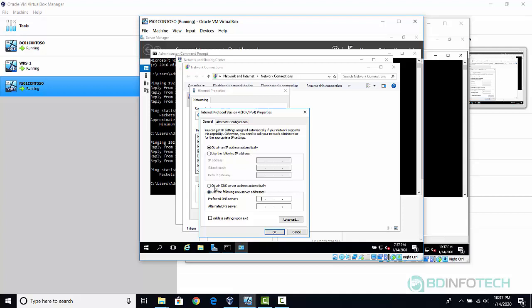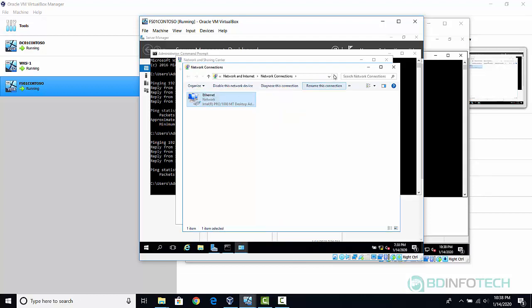Before we put the DNS address, we'll use the static IP address for the server, which was 192.168.1.11, and the default gateway would be 192.168.1.1, which is our gateway router. The DNS server is our domain controller IP address 192.168.1.10, and the alternate DNS server would be 8.8.8.8.